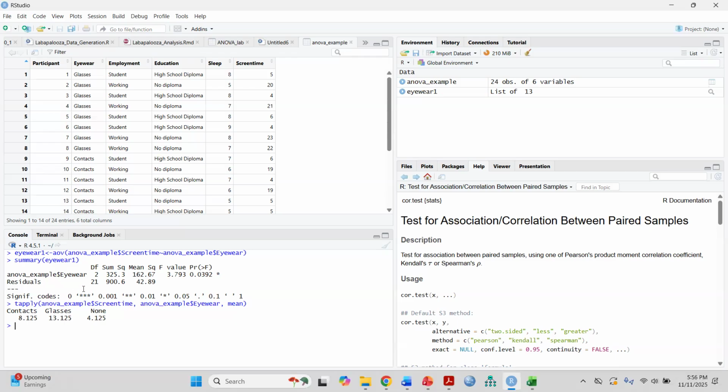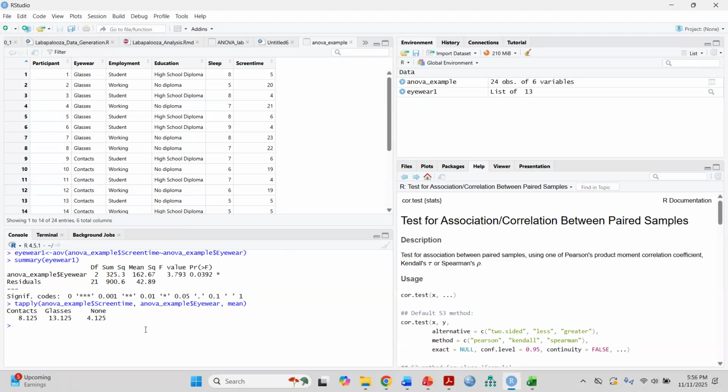If you had no idea and you were just looking around to see, hey, are any of these means going to be different? We don't actually know. You can do what's called a Tukey's HSD, Tukey's honestly significant difference test, which is called a post hoc or after the fact test. So we'll do both of those and just see how they're slightly different from each other.